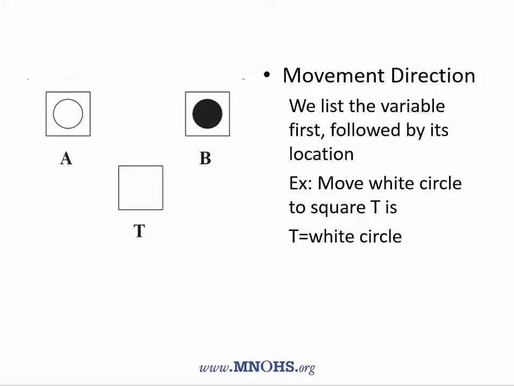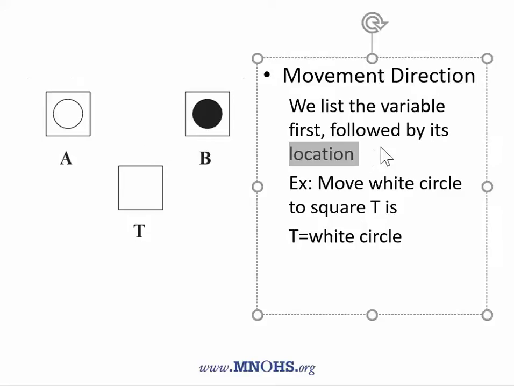We're going to want to move the values from one variable to another. As we're going to do this, it's important to agree upon notation. When we do this, we list the variable first. The variable is listed first, followed by the value that's there. So for example, if we want to indicate that we really want to put the white square in box T, we're going to write this T equals the white square, or T gets the white square. So again, the variable goes first, equals the value.